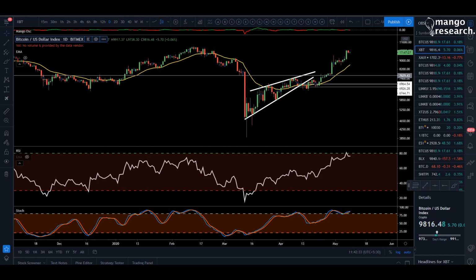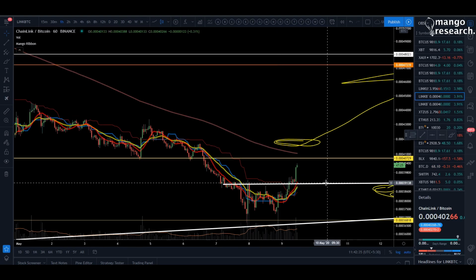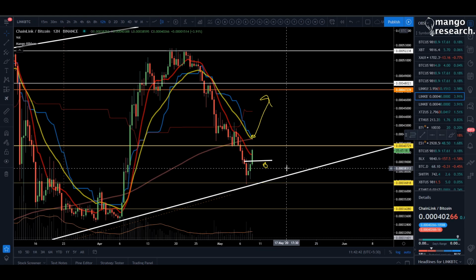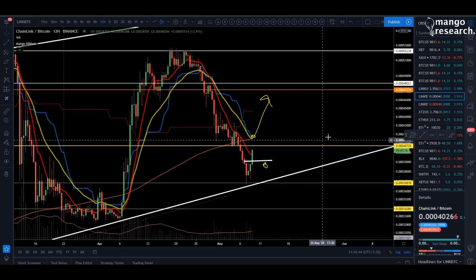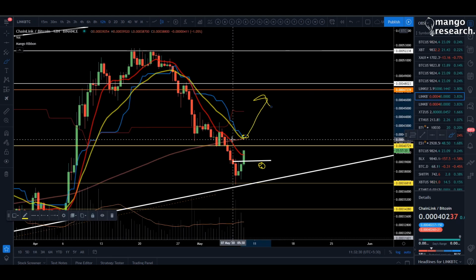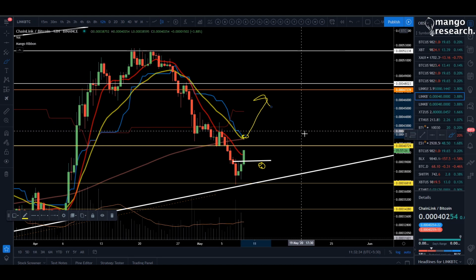All right, so let's go back on to Link, and yeah, here we are on the 1 hour. I am waiting for the 12 hour uptrend to start establishing itself. We have a 4 hour uptrend, but not a 12 hour uptrend just yet. No, we don't have a 4 hour uptrend just yet either. We've broken the 4 hour downtrend, all right? Keep that in mind. Okay, so that's what I'm looking for, guys. First target somewhere around this region over here, and then after that we'll be taking it step by step.